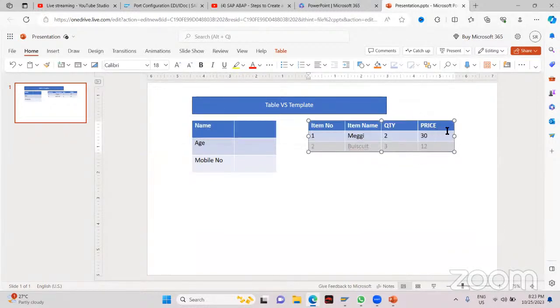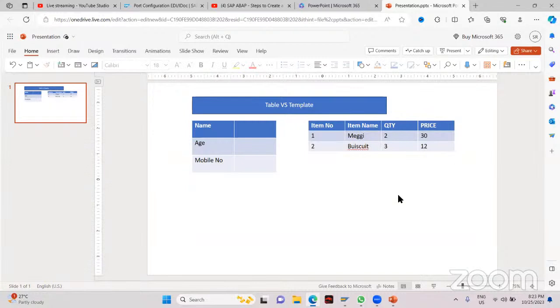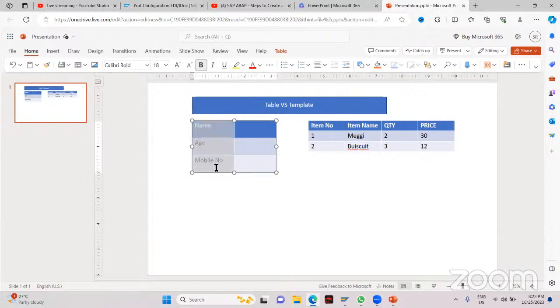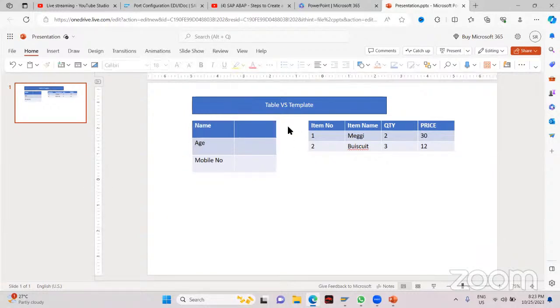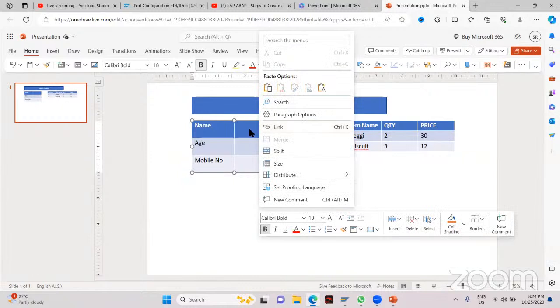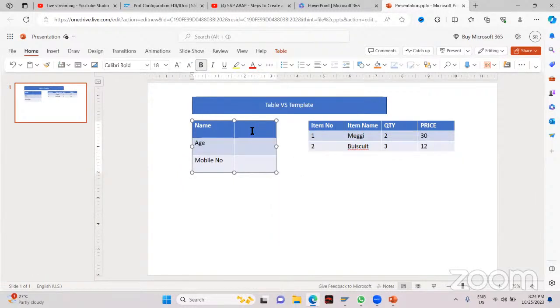Column can be fixed, okay? Which all columns you want to see, but the data can be dynamic. It can be 100 lines, it can be 50 lines, it can be 30 lines. But in the template, when we fix that these are my headers, only one data you can print. Or if you want to print one more name over here, two times, then only two times you can do it. But you have to define it before you are designing this in the smart form.